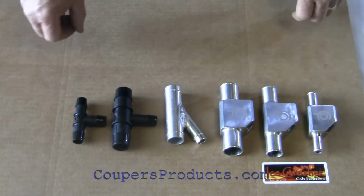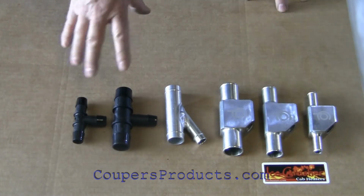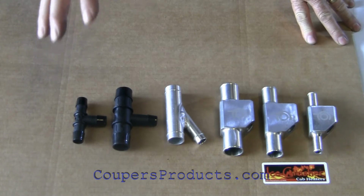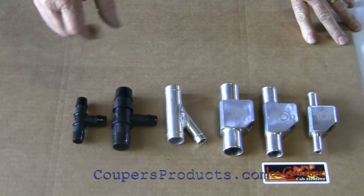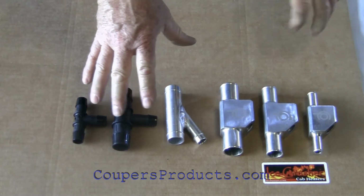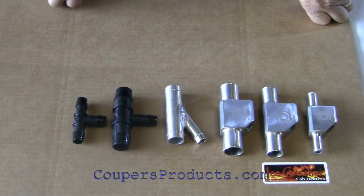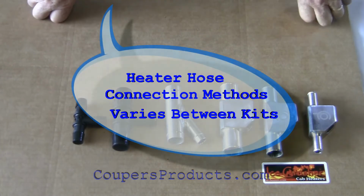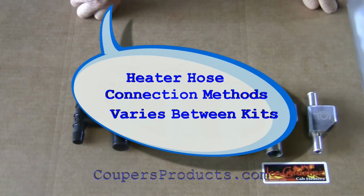Okay, so what do we want to do? We want to be able to connect our heater to our cooling system. And the majority of UTVs don't have a connection, so we have to make a connection somehow. The easiest way to do that is to cut the top radiator hose and the bottom radiator hose, and install Y fittings. And that's what we do with our heater kits.